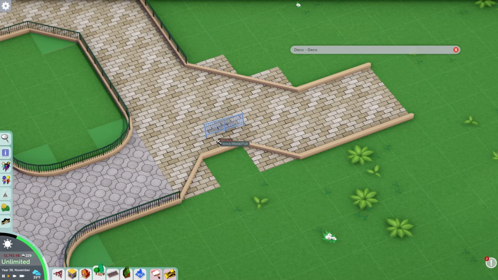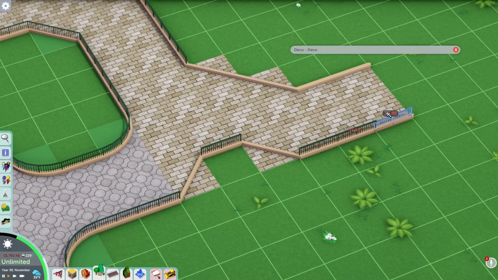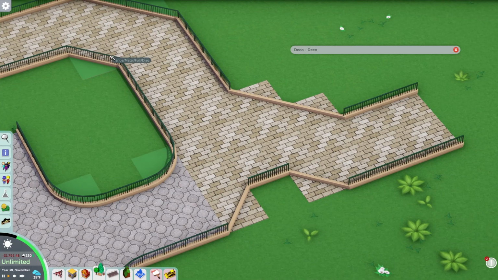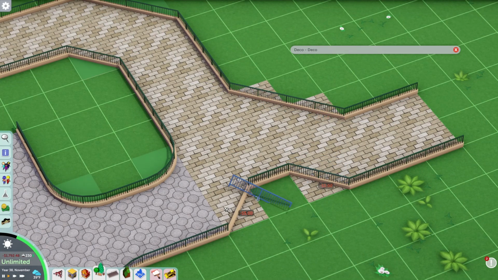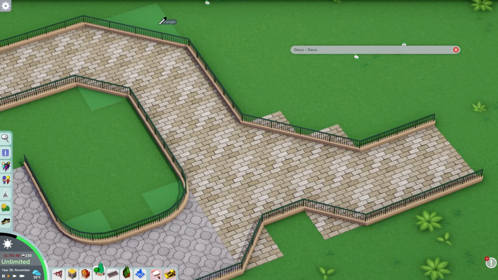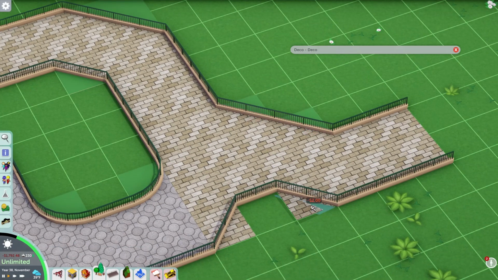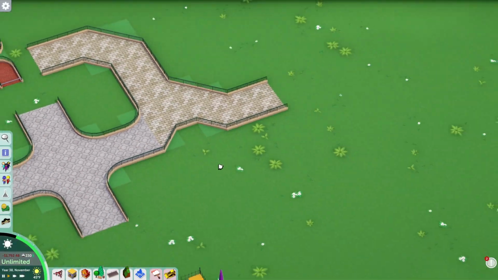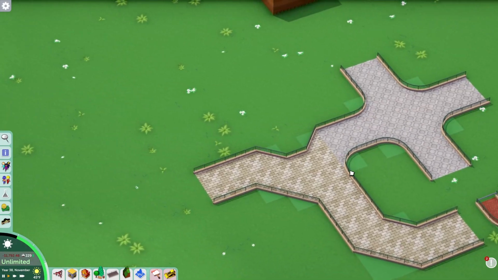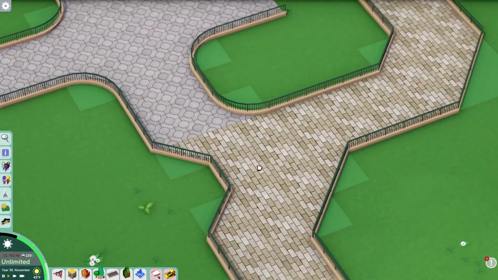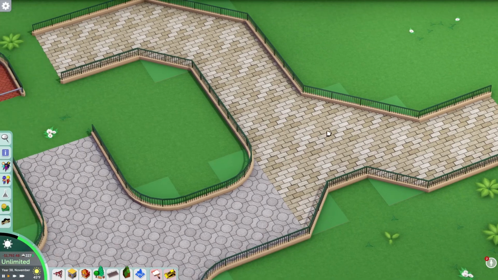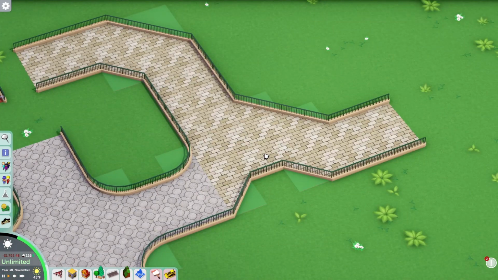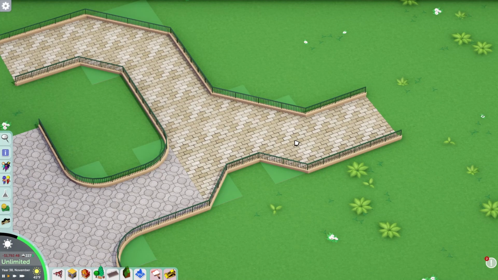Add my fences and or shops, whatever you wish. Use the triangle piece to cover up these parts. And boom, I've made another junction there. Not as elegant as I would like it to be. And as you can tell, my brain was kind of all over the place. My basic building instinct started to kick in on what I particularly wanted to see. But doesn't matter. This is just designed to be a tutorial, of course.